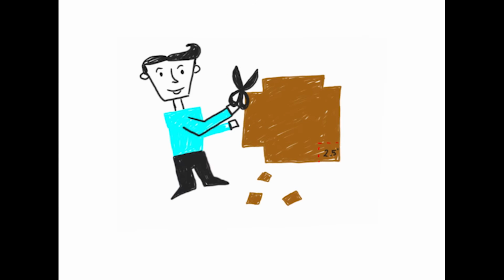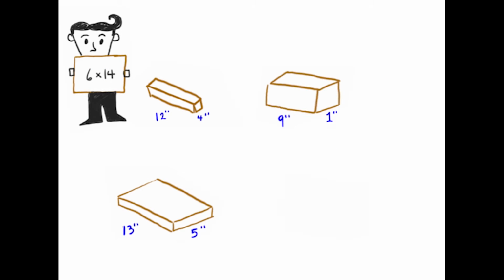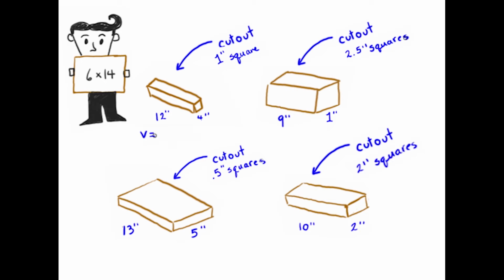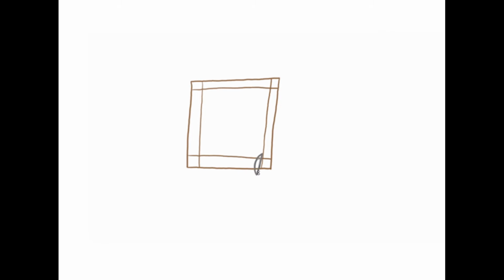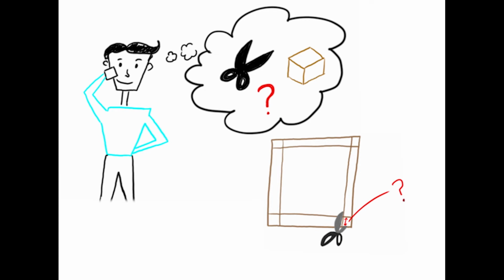Well, you can cut off 4 equally sized square corners and fold up the edges and, well, that works. But let's look at all the different boxes you can make depending on how big the cut out squares really are. They don't all have to have the same volume, right? So how do you figure out how much to cut out to make the box with the largest possible volume so you can pack in the most jelly beans?